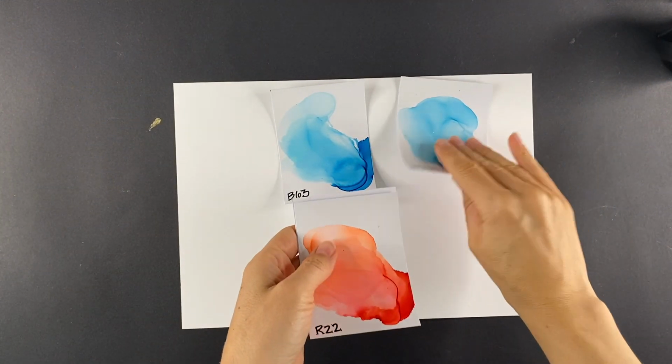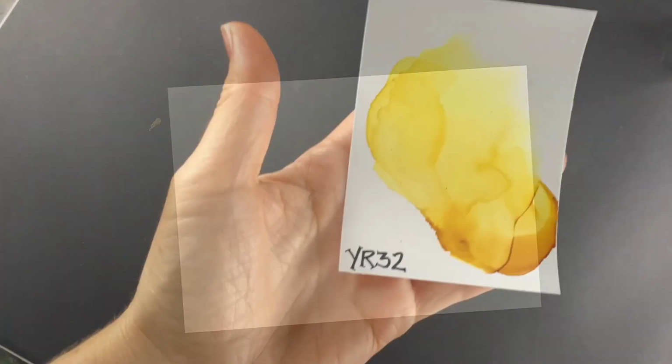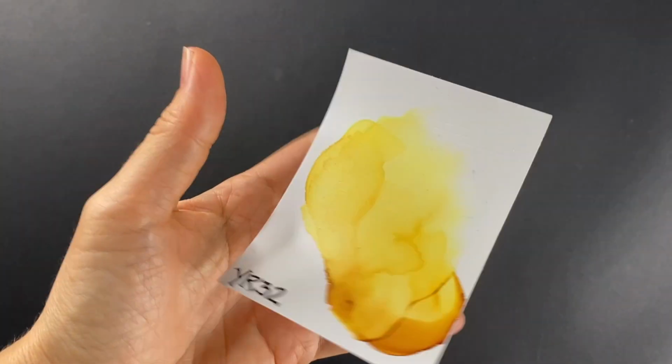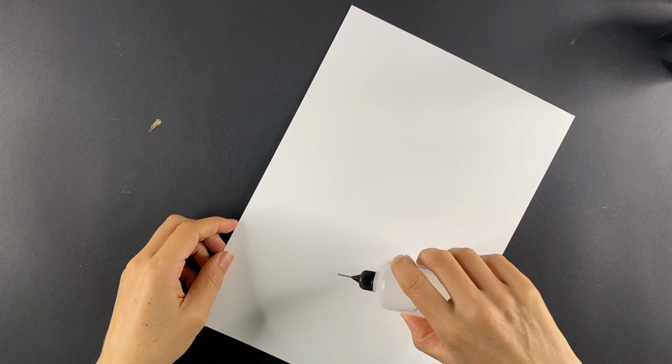These are the alcohol ink swatches, the ones I chose for the background of the painting. And later on, I added this yellow. Apparently, the swatch is super hot or itchy or something. What am I even painting today?